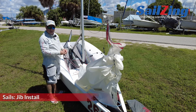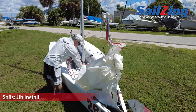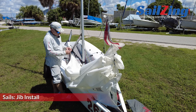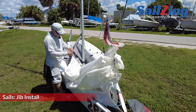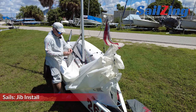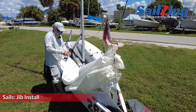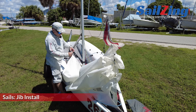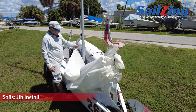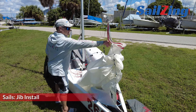I again like the soft shackle on the jib clew, because I just like the idea of not having another piece of hardware banging around up here. I don't like having all that weight up on the, it's not a ton of weight, but it's unnecessary weight. These days with Dyneema soft shackles, they're plenty strong, and I've got extras around in case I were to have a problem, but you know, if they start to wear out, you just replace them. But I think they're a really nifty, great invention. Really lightweight, doesn't bang around up here, no rattling, and it's easier on your rigging and all that kind of thing. So there, that's your jib setup.